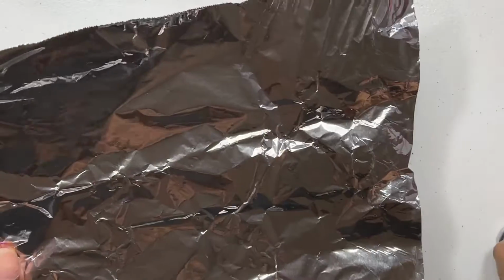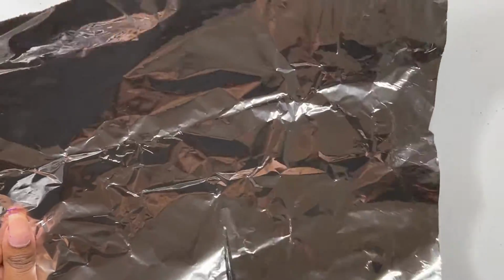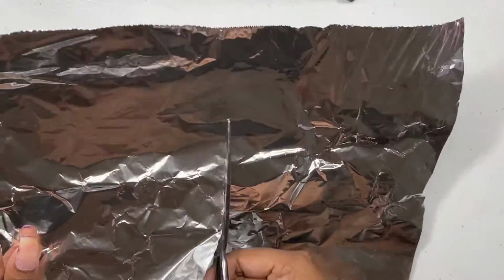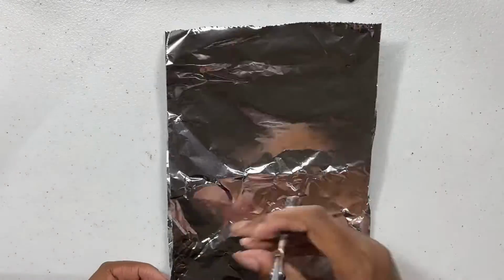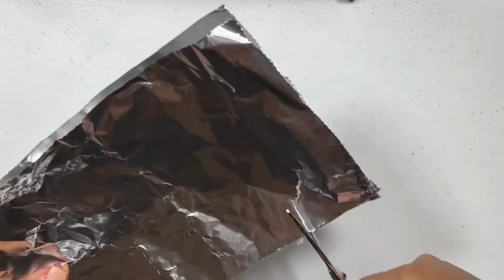And let's begin. So first things first, I'm going to take my sheet of foil and cut it in half. And then place one on top of the other and cut it into 5 even pieces.